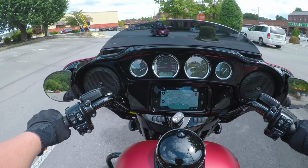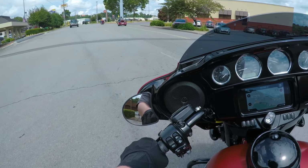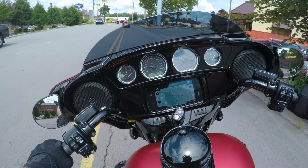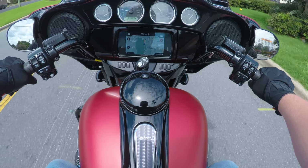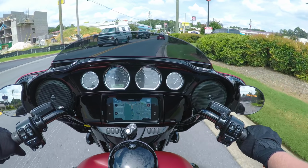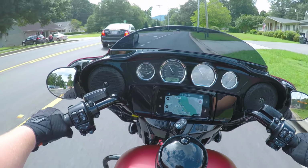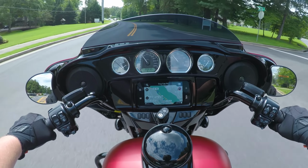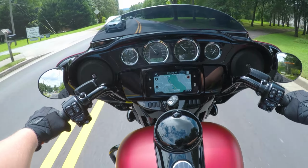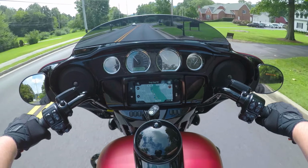Alright guys, we are riding the sexy new 2019 Harley-Davidson Street Glide on a very hot day here in Dalton, Georgia at Mountain Creek Harley-Davidson. The bike feels really nice right now because I just took it out of the dealership, and the tank feels so nice and cool against my legs out here because it is hot. So it's time to talk about this beauty of a bike, the 2019 Harley-Davidson Street Glide in the Wicked Red Denim, which I am absolutely loving this color. So good. I'm almost tempted to buy the bike just because of the color.